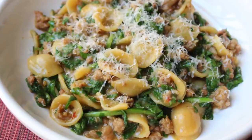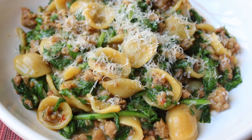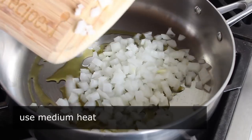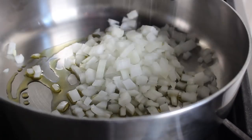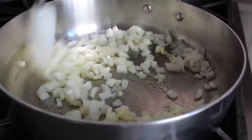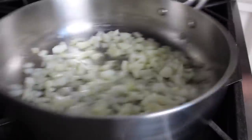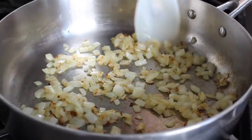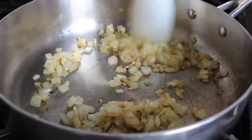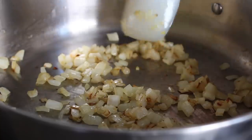But anyway, let me show you this technique for making pasta in one pot. Not only is it fun, it comes out deliciously. We're going to get started by sautéing some onions in olive oil on medium heat with a little pinch of salt. We're going to go a little bit past translucent — I want to get a little bit of color on these. When choosing a pan, you want something at least this deep, and I kind of like straight sides. We'll sauté until those onions get a little bit of color on them.